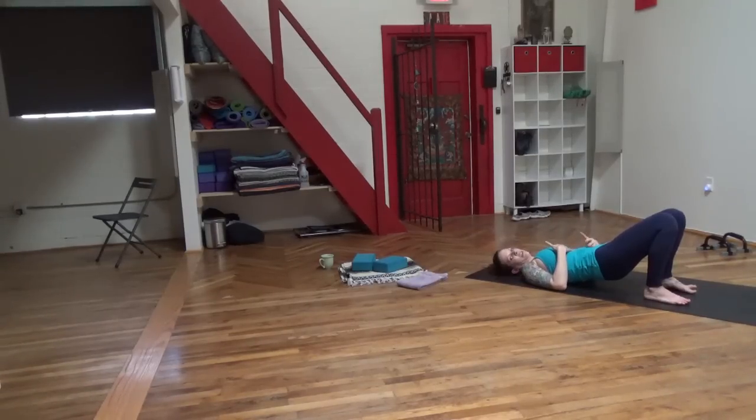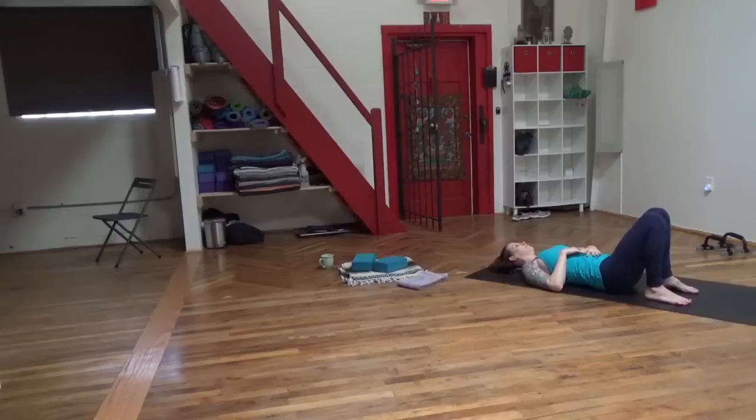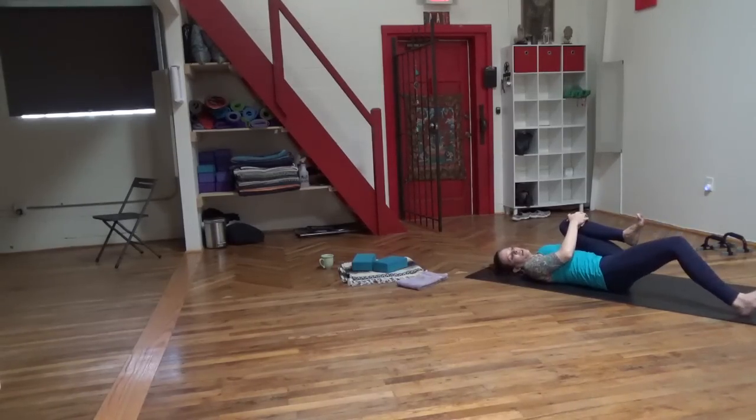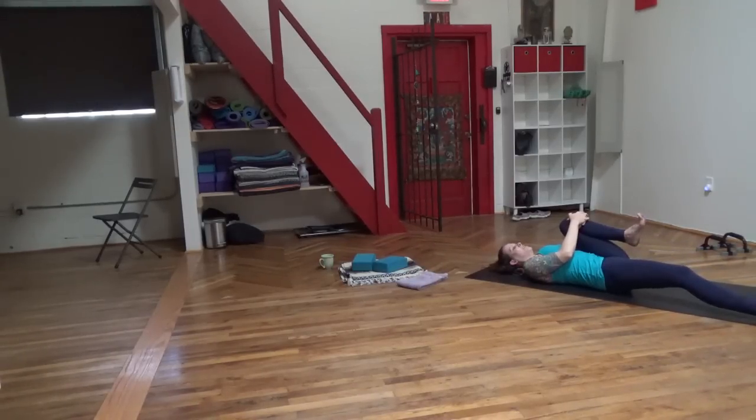You can bring the hands to the belly again if you're ever losing how to breathe all the way up the spine, or all the way up the front of the spine. And then lower yourself down. And pull the left leg up and into the chest as we switch when we're leaving pose. You have a nice good squeeze there, and dorsiflex the right foot. So that's pull the toes back, press the heel into the mat, and begin to slowly push the right heel out like you were moving a brick of gold down the mat. Keep the left leg squeezing up and in.